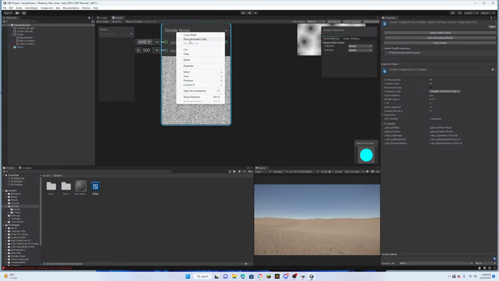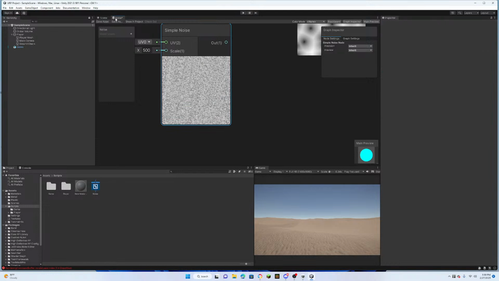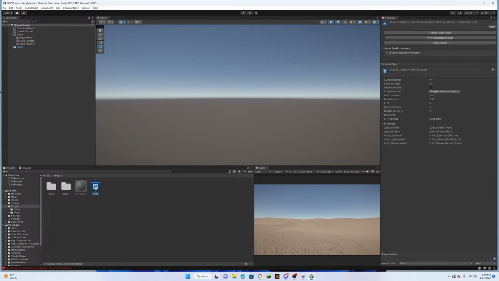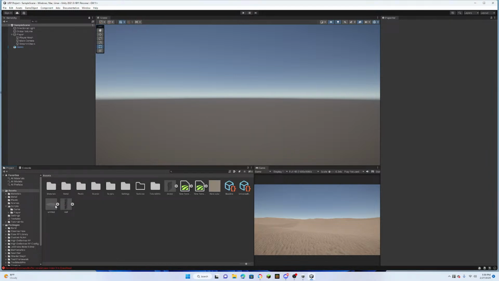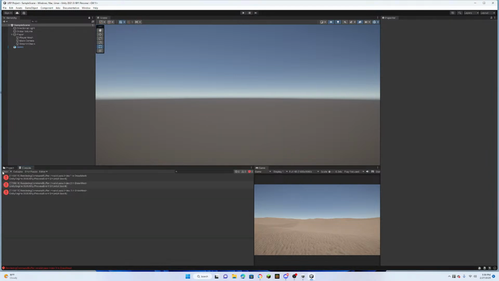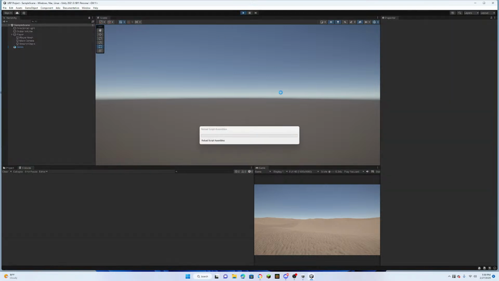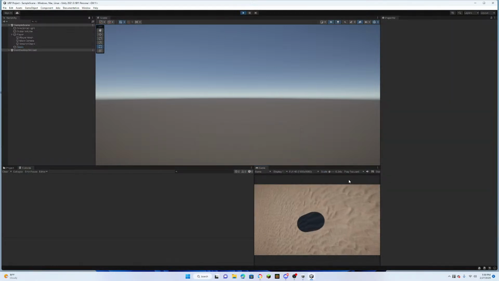So I'm going to show you guys in a second exactly what the first thing I've got set up is. What's going on, Explorer? The first thing I've got set up is just a simple scene. Close that. We don't need a shader graph. We don't need this material. Now let's go ahead and do that, because those arrows don't matter. Now you can see exactly what I've done so far.